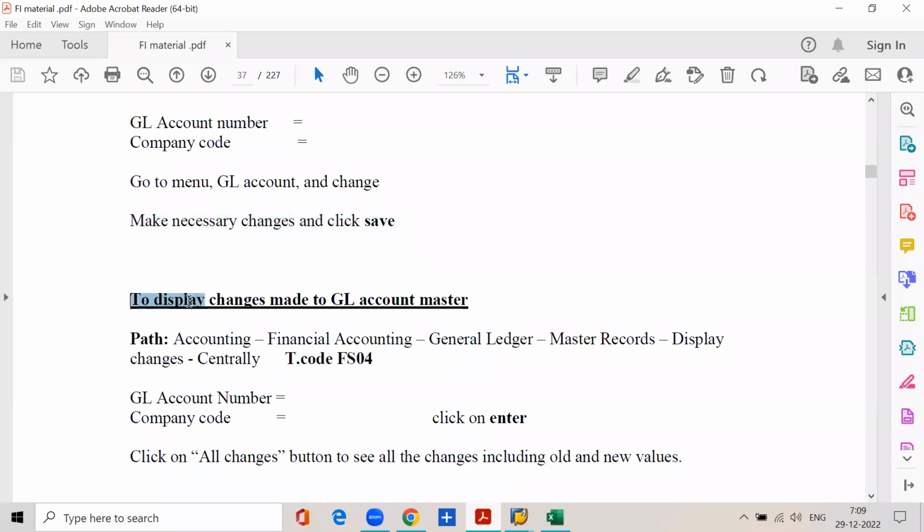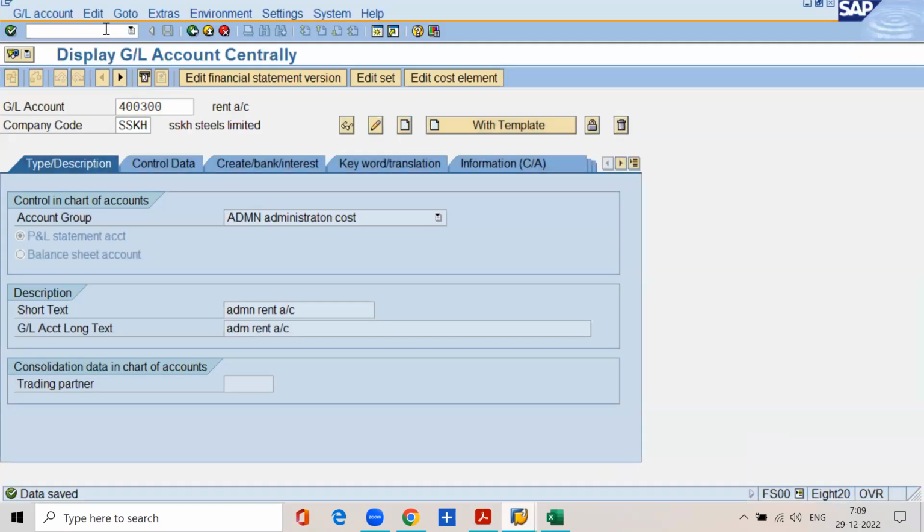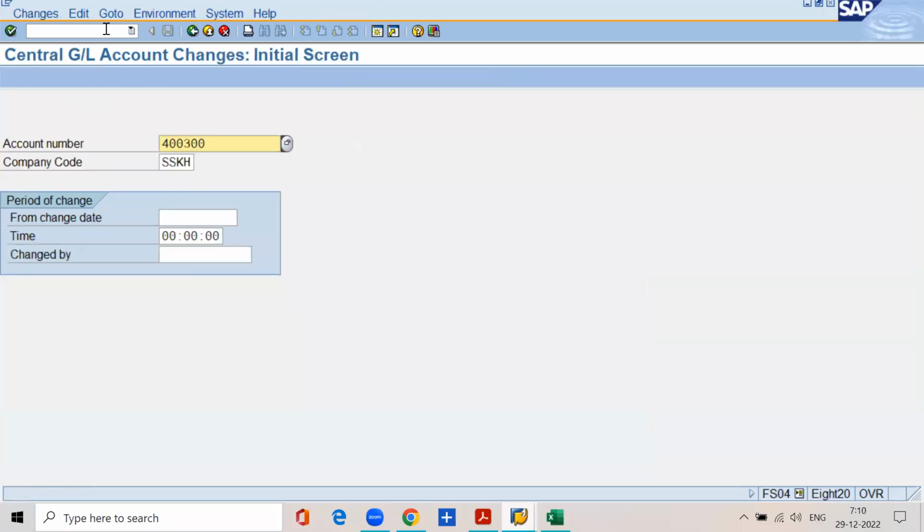Then to display the changes made to the GL account master. Suppose I want to see the changes made to the GL account master. That is also possible. Transaction code FS04. Account number is equal to 4,300.